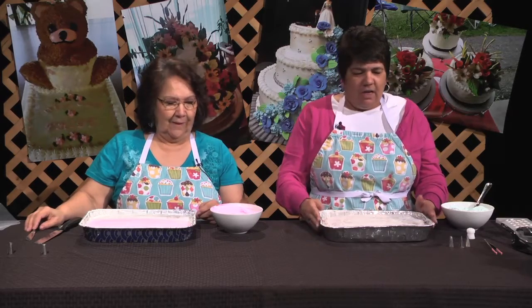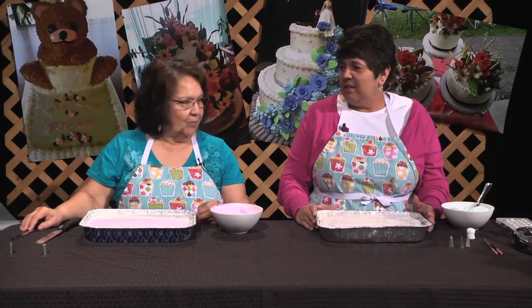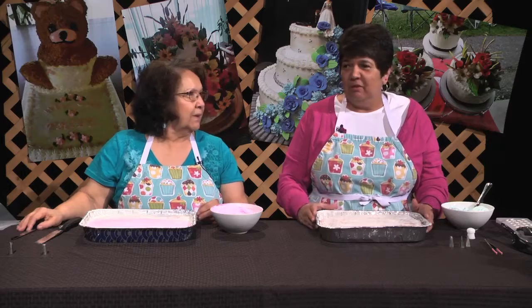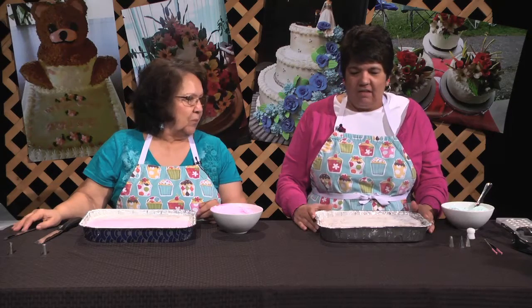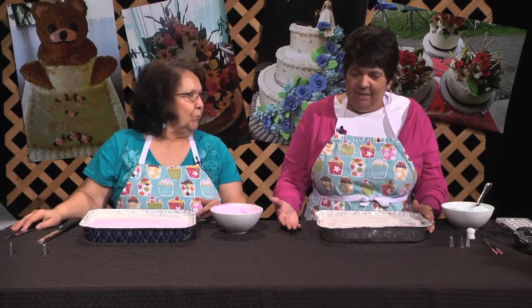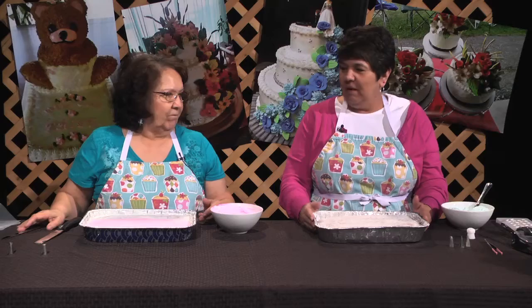So today we decided we're going to kind of roll back a little bit. What I've been noticing lately is seeing pictures of people posting their family birthdays and all that stuff, and they're always leaving the cake in the pan. So we thought we would do it this time, leaving a cake in a pan.